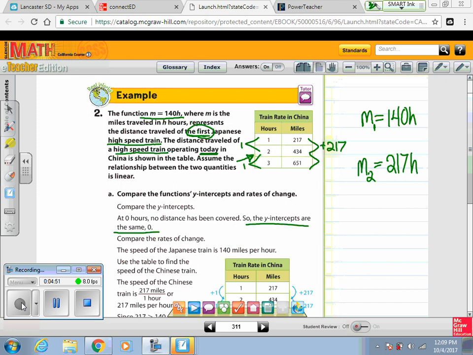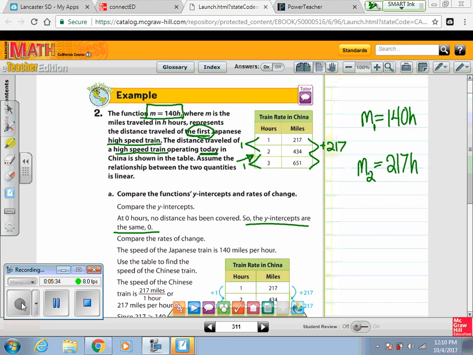Sometimes when you're doing your homework, you're going to see that not all of them have 0 y-intercepts. But when it is a 0 y-intercept, what kind of equation is that? What kind of equation has 0 for a y-intercept? It starts at the origin. It is a y equals mx plus b equation, but there is no b, so it's just y equals mx. What are those called? A direct variation. The direct variation when it's starting at the origin, and there is no b.